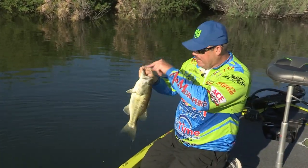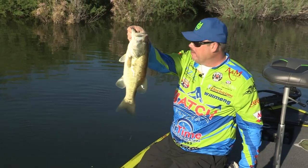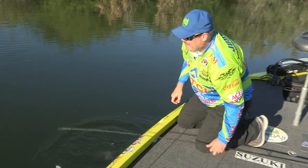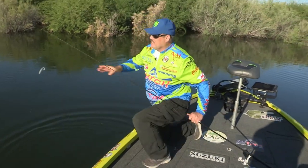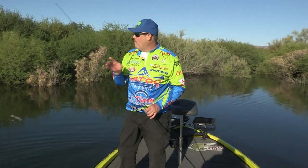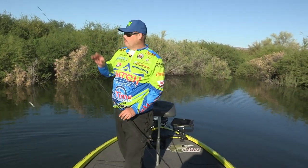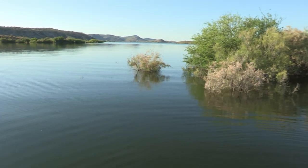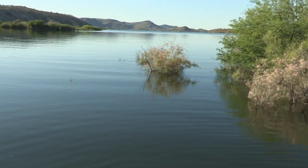Those are the kind of fish you'll catch on that swim bait and bigger. I mean, they just really go after it. Oh my goodness, see you, buddy. That is a blast to catch fish like that. I promise you, you're gonna have a lot of fun throwing this bait around. We're covering water. He blasted right on the point. So we'll know these lone bushes on these points, we gotta make sure we fish them out a little bit because those fish are there.